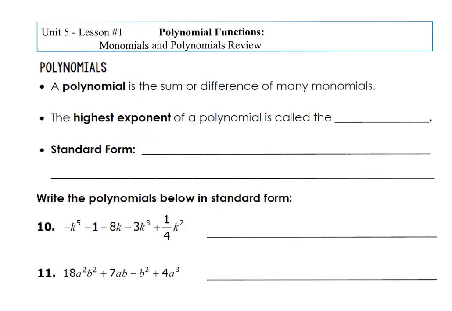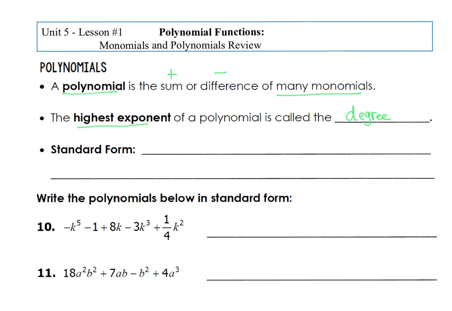On this next part of the notes for this lesson, we're moving on to polynomials. Now, a polynomial is the sum or difference of many monomials. What we're doing is just putting together a bunch of monomials, a bunch of one terms. We're putting them together with plus signs and minus signs, sum and difference. Polynomials can be short, they can be really long, and there are all different types. The highest exponent of any polynomial is called the degree. So you have to see what the highest exponent is, and that's what names the whole polynomial.